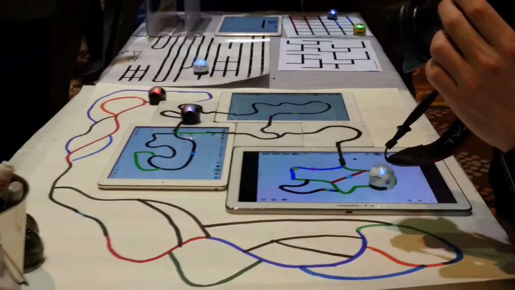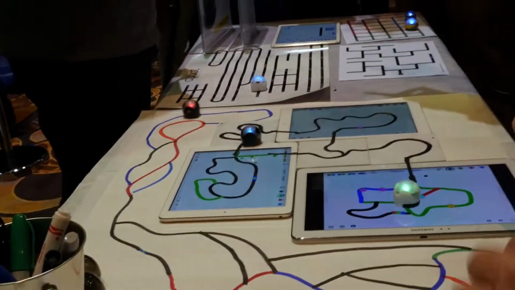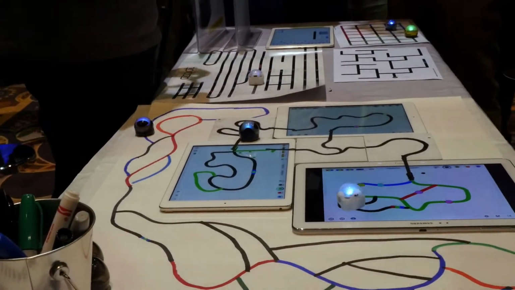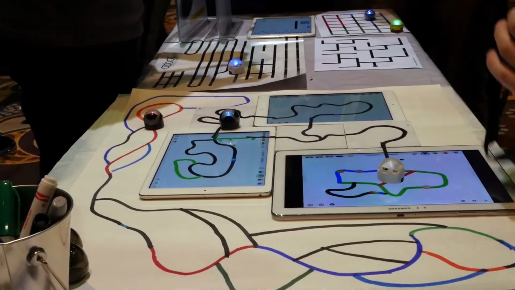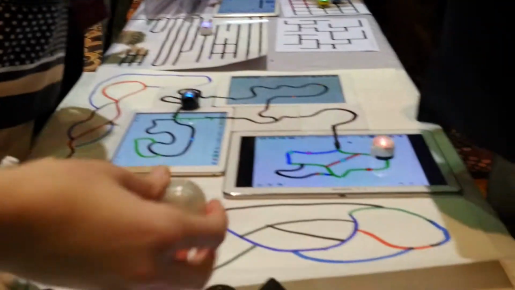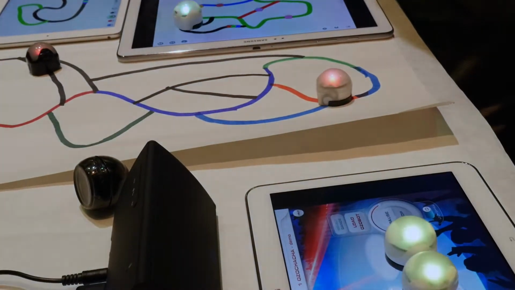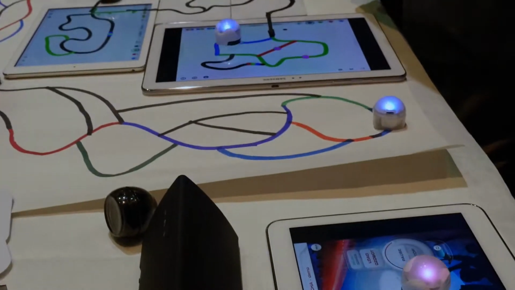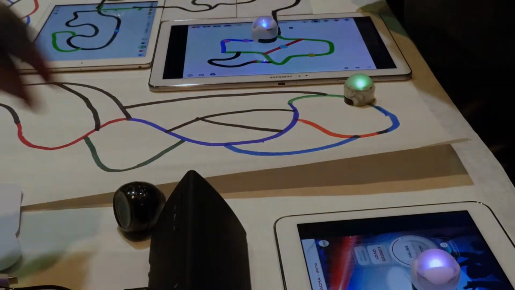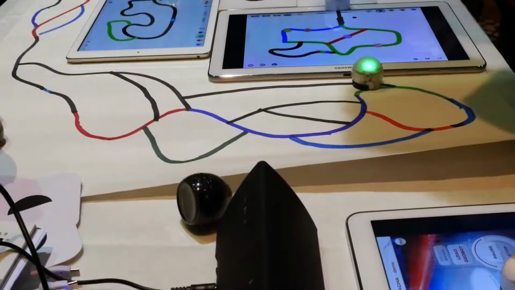So how does it work with the ink? Like, can you just write on any paper? How does the ink work? Basically, it's just a color and line sensing robot. So on the bottom of the bot, you'll see it has these sensors, and it will just read that line. Once it goes over a blue line, it'll read it and turn blue. Once it goes over a red line, it'll read it and turn red. You can just draw on regular paper. We use butcher paper. It's nice because it's thicker paper and it reads it better.